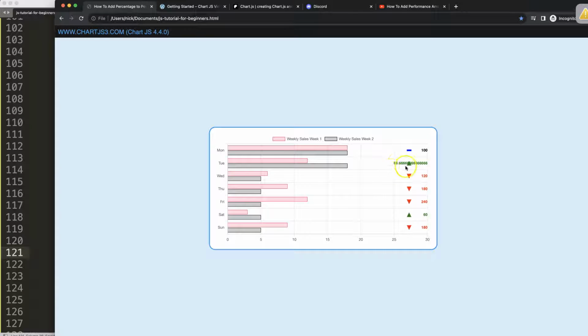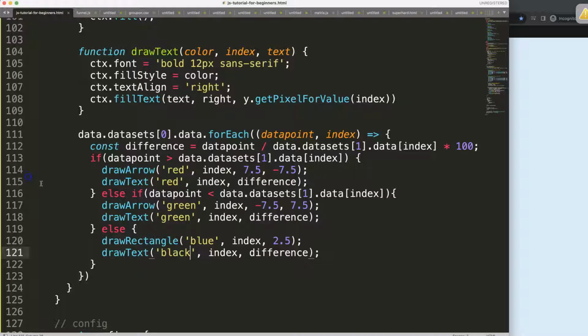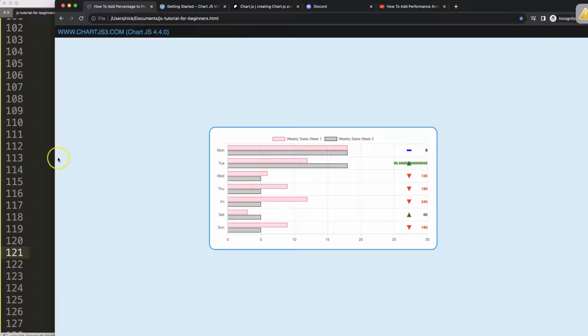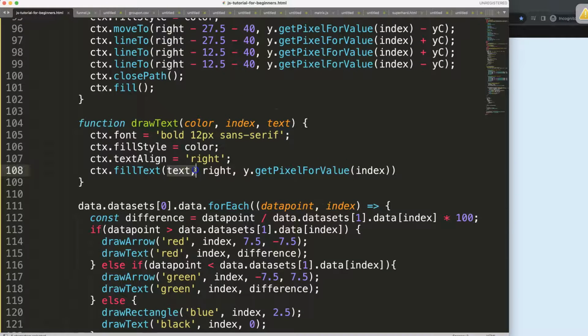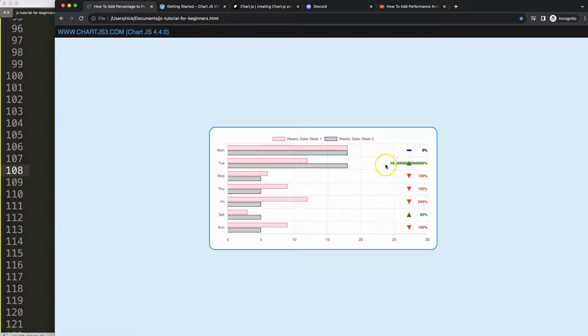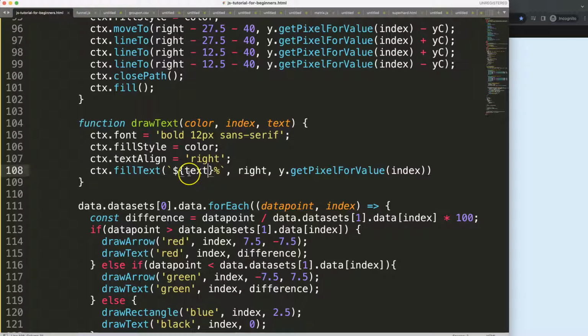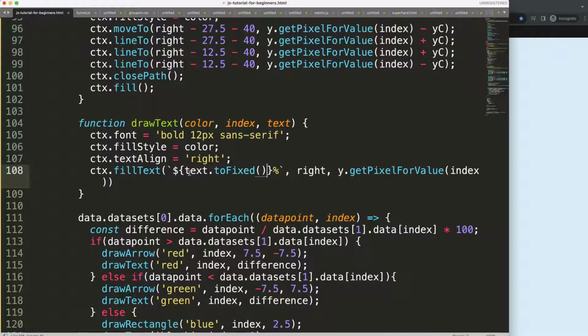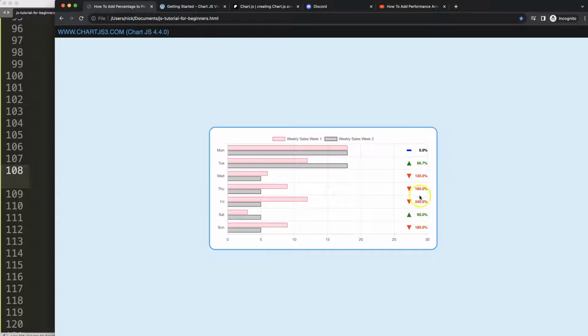There we are. You can see here, alright, that needs to be fixed. This is 100. We can probably change the text here. If there's no difference, the difference is 0%. So it's identical. So I can just say here 0, and then let's save that. There we are. Let's make sure we have the percentage symbol in here. So for the text, I will use template literals. I'll use a backtick, and then a dollar sign with curly brackets. There we are. And then we put the percentage here, save. Now that's getting better, but let's solve this here. I want to say the following in the text: toFixed, and we put in 1 decimal point. Save, refresh. That looks far more appropriate.